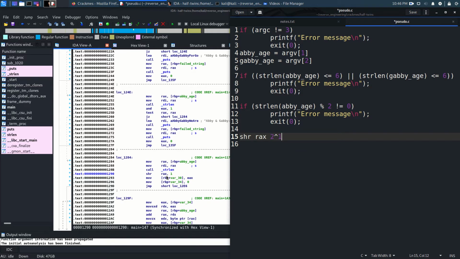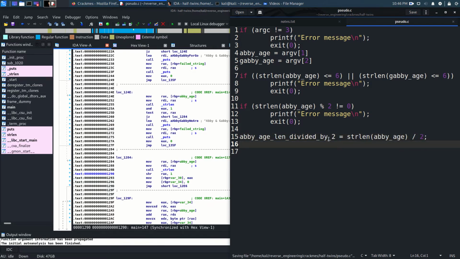So if this number here was a 2, it'd be RAX divided by 2 raised to the power of 2. And so in this case, RAX holds the length of Abby's age. So this is going to be Abby's age len divided by 2 equals strlen Abby age divided by 2, like that.